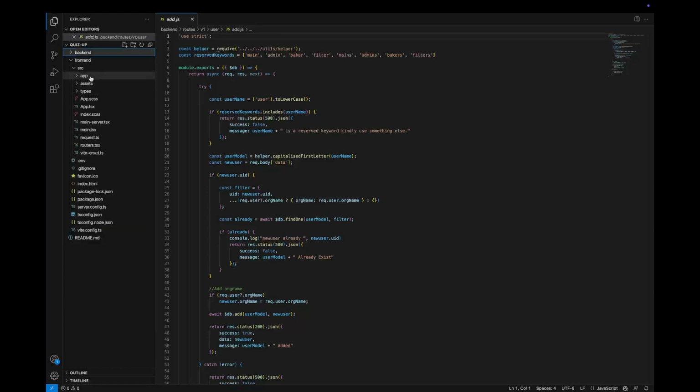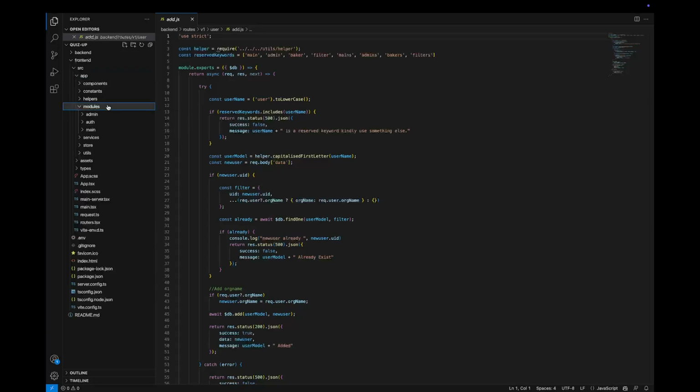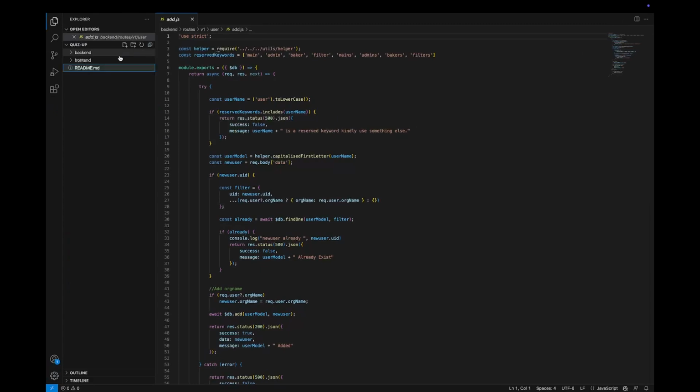Similarly for the frontend, if you go to the source folder, you'll see that we have app. In the app you will see all the folders of your code, like all the components, constants, helper modules, modules, services, store and utils. You can go into the depth of the code base, reading all the code. In the modules you'll see there are three different modules: admin, main and auth. Main is the user-facing one. Once we run this application, I will show you how you can make changes in any of these folders. But before that, we have to make sure we have the database configured, right?